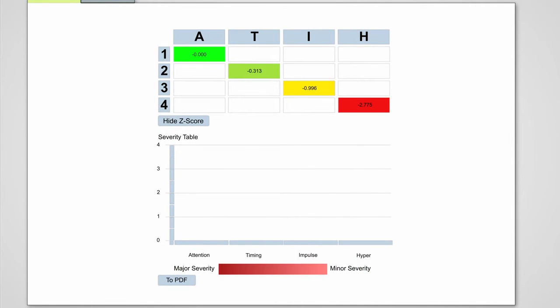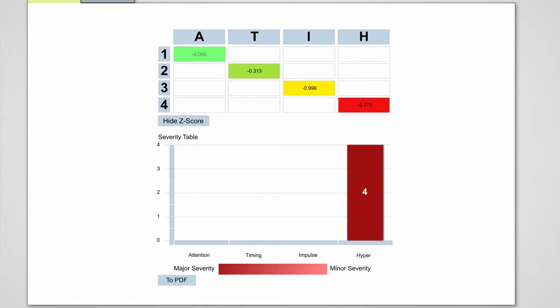The severity table will specify the level of severity only for indices in which performance was found to deviate from the norm range. The 4 severity levels are also defined by z-score ranges. The higher the severity level, the more the patient deviated from the score calculated for the norm group. In this criteria table, for example, the hyperactivity index was the only one that deviated from the norm range, and therefore a severity level will be indicated for this index only. In this case, the severity level was level 4, within the most severe range.